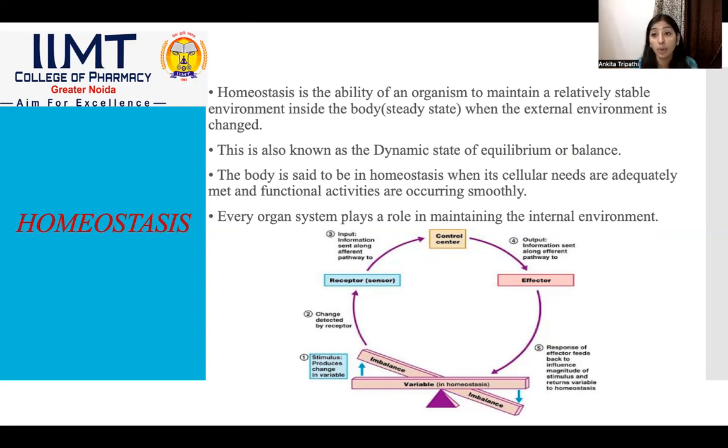Homeostasis has 5 components. First is the stress which occurs. Second is the receptor on which the changes occur, which receives the changes. Third, the control center or brain, will perceive that there is a change in the receptor organ. Fourth is the effector. It is an organ which gets orders from the brain to make the changes to normalize the receptor. Fifth is the response. What the effector organ has done or is going to do, creating the changes back to the normal state, is known as the response.